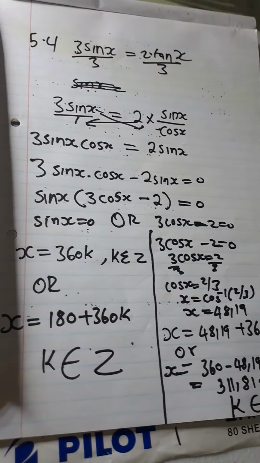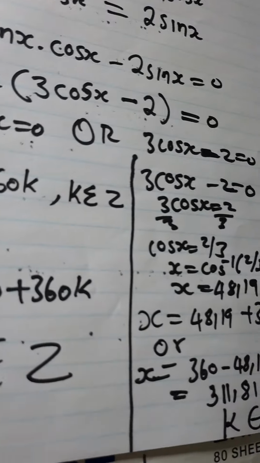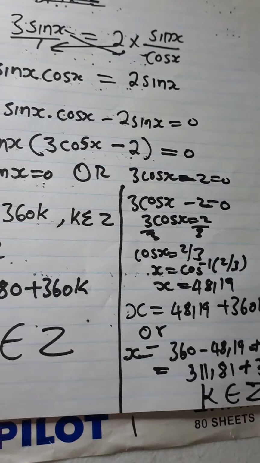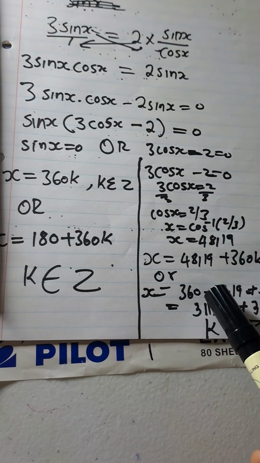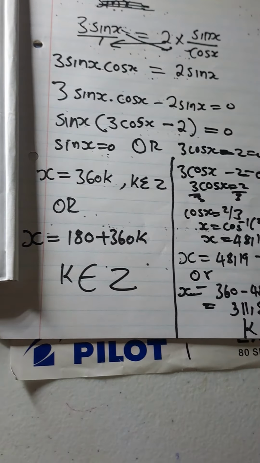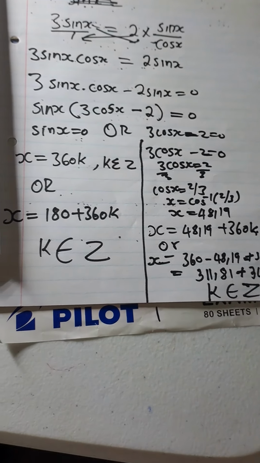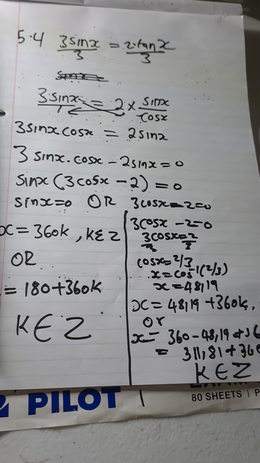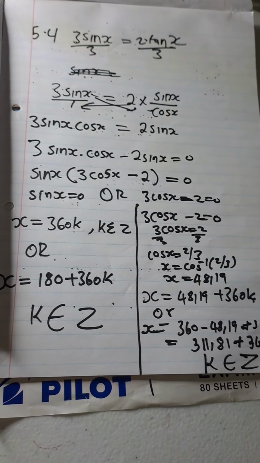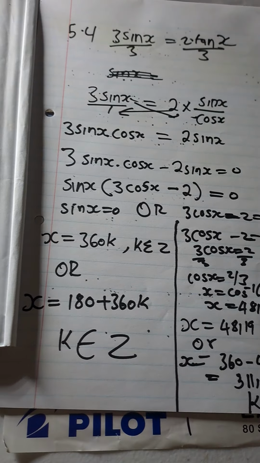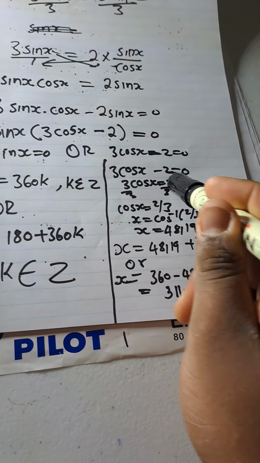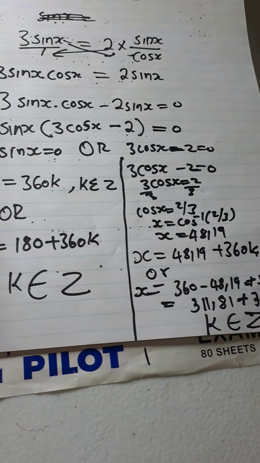Then you get your 6 marks, everything is just like that, then you're done. You see, this thing has a mark, guys, don't underestimate it. You must write it so that you can get your 1 or 2 marks. As I made a mistake there, don't make the very same mistake I did. As you can see, this is where you are supposed to divide both sides by 3, and then that's when you get the answer.